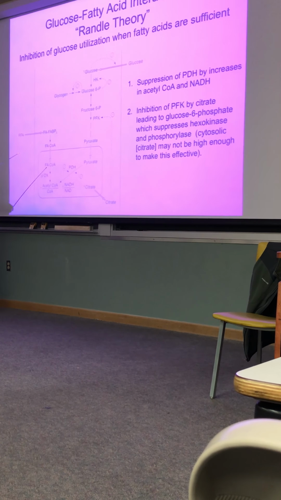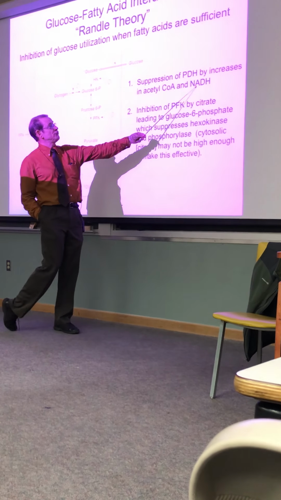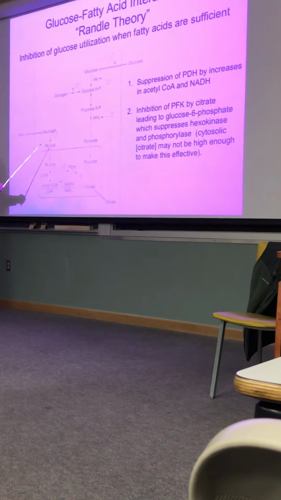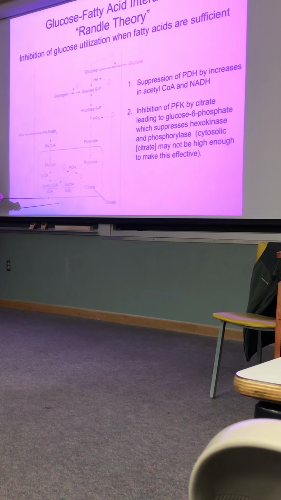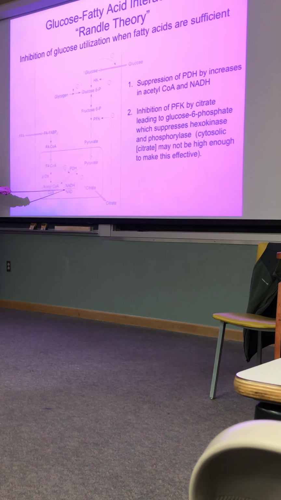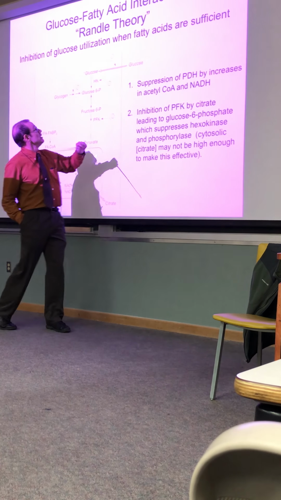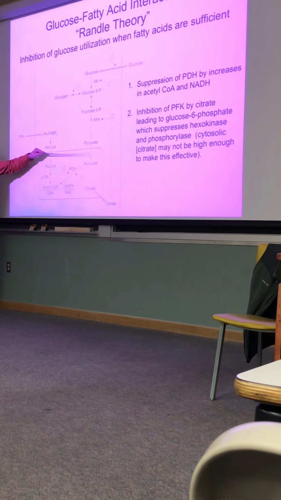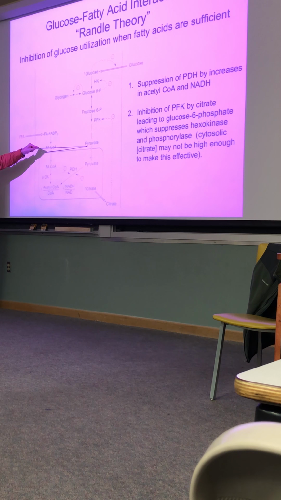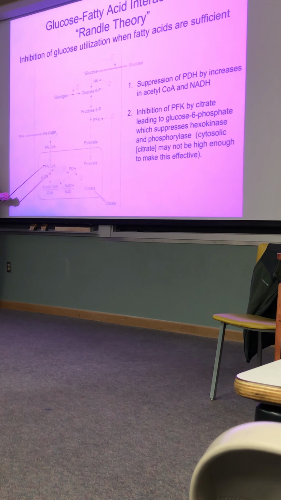So the first is, when acetyl-CoA and reduced coenzymes are very high in the mitochondria, well, that would be the case if you're doing a lot of beta oxidation. You're going to have a lot of NADH around, and a lot of acetyl-CoA being snipped off the long fatty acid by the beta oxidation. That of itself will suppress the import enzyme, the gateway enzyme, pyruvate dehydrogenase. So the very products of beta oxidation will ultimately suppress pyruvate.